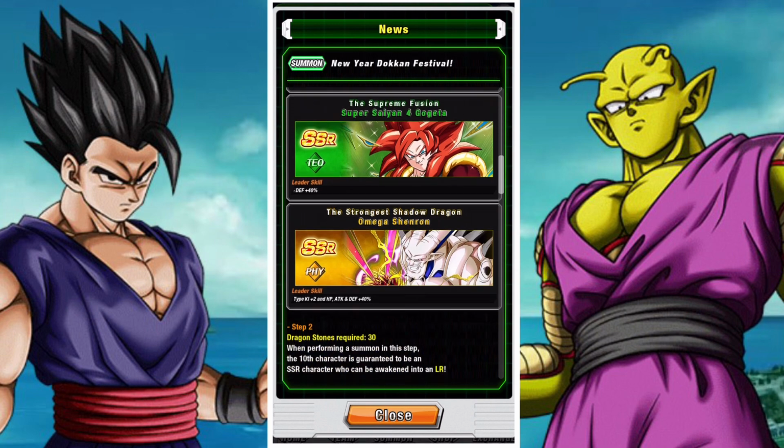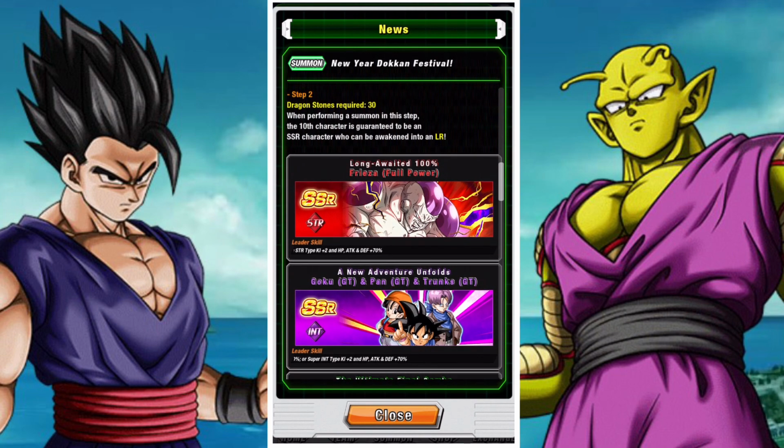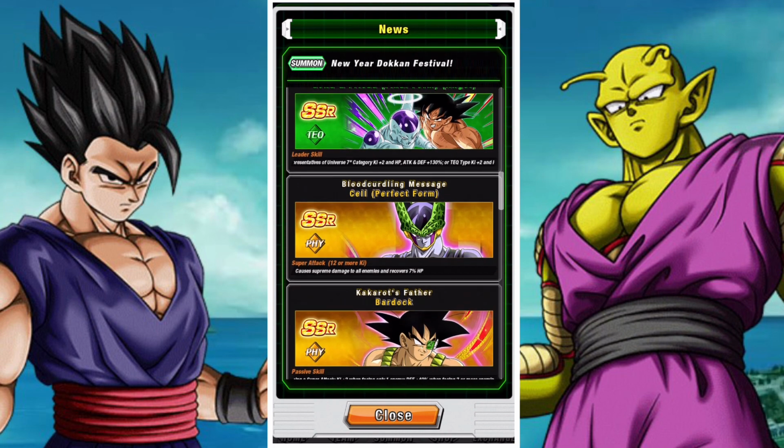Pretty much every unit in the first step has an easy A. All of them are great easy A's. Some are definitely better than others, but they all do require the easy A. And it's the same with the LRs. All of these LRs have easy A's. I would honestly say, out of all of them, I think none of them are too stellar.